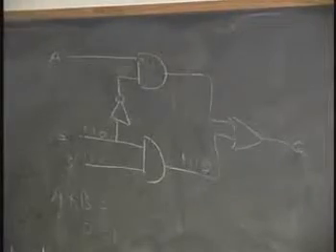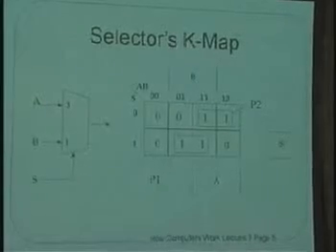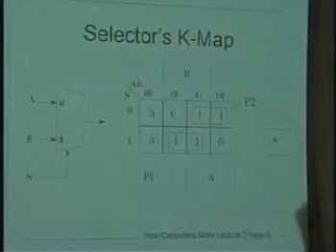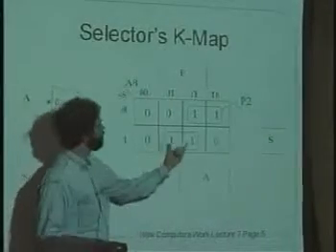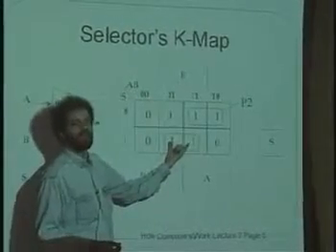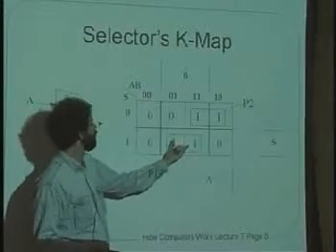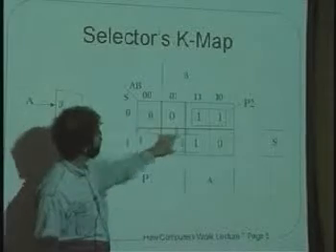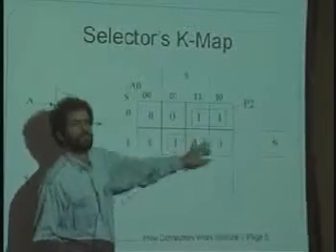Yeah? When you get a chance, could you go to the previous slide, and when you had the Kmap up there, is there any meaning to reading across a row of that Kmap, like one row, 0, 1, 1, 0? Does that stand for something? Sure. It stands for the fact that in these middle two boxes, it's 1, meaning that the output of the selector will be 1 in the cases where S is 1 and B is 1. That's in those two. And in the other two, it's going to be 0.